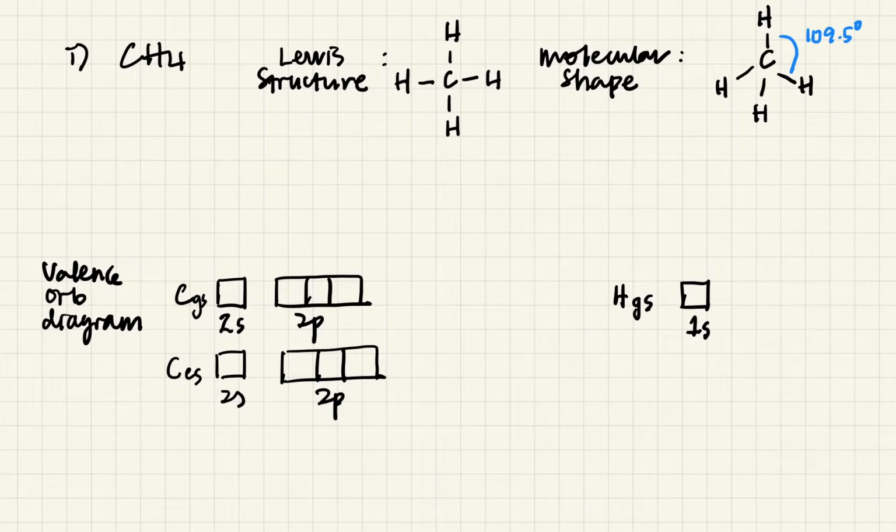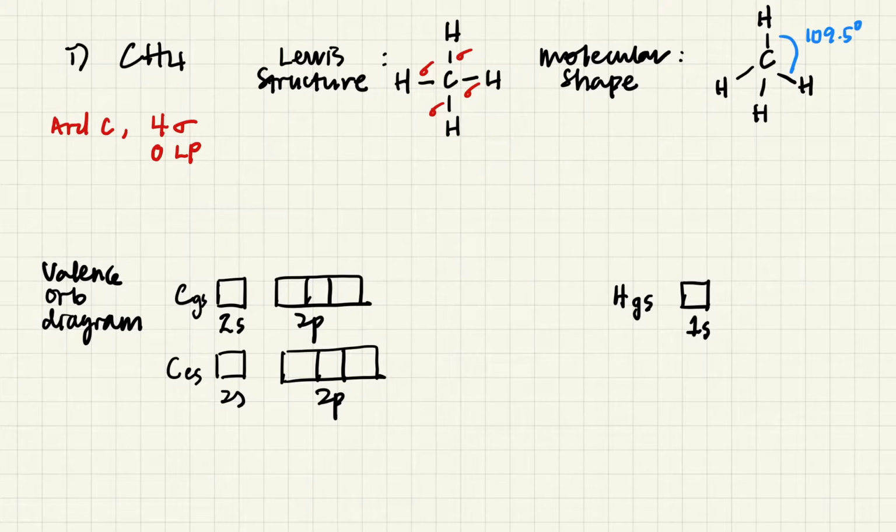Okay, so now back to your Lewis structure. You're going to extract information from your Lewis structure. So you have all single bonds. So that means you have sigma, sigma, sigma, sigma. That means you have 4 sigma bonds around your carbon. So write that down. So around carbon, you have 4 sigma bonds. And do you have any lone pairs? No. So you have 0 lone pairs.